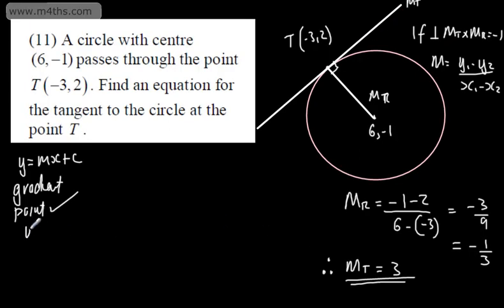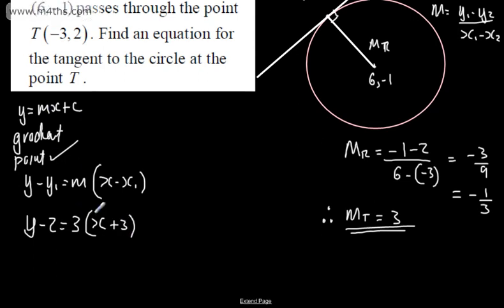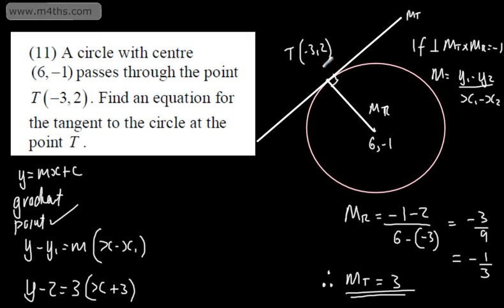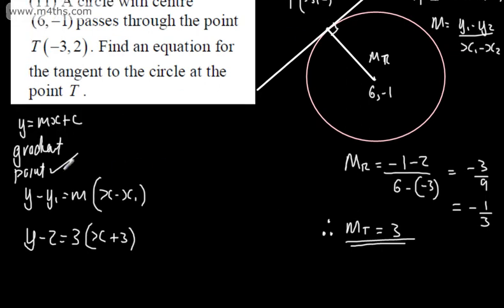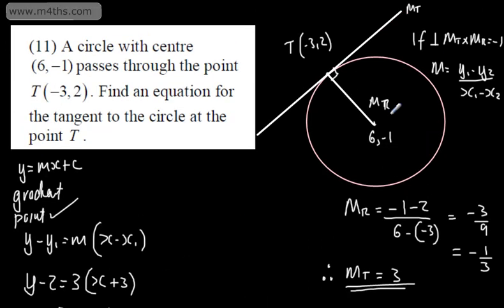So let's go ahead. I'm going to use the form y minus y1 is equal to m, the gradient, times x minus x1. So we'll have now y minus the 2 will be equal to 3, and then we'll have x subtract -3, which is +3. You can, of course, use y is equal to mx plus c. I prefer this particular method. So the gradient of a tangent is 3. I've got my point here. I just sub in. So y is equal to 3x plus 9 plus 2, which is 3x plus 11. So that is done. You can see here a sketch really does help out.